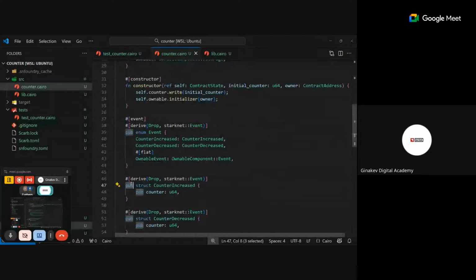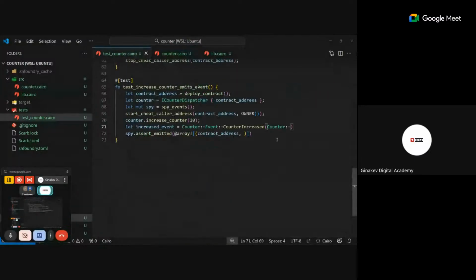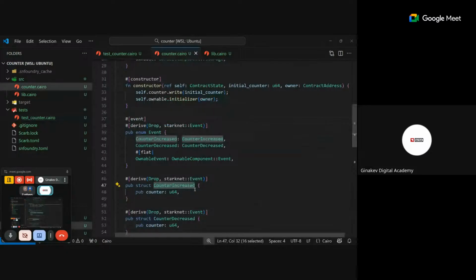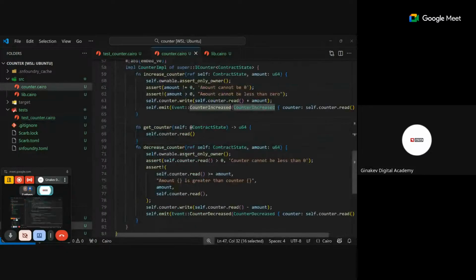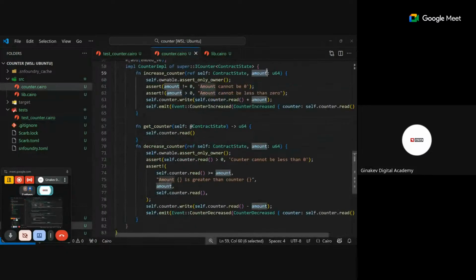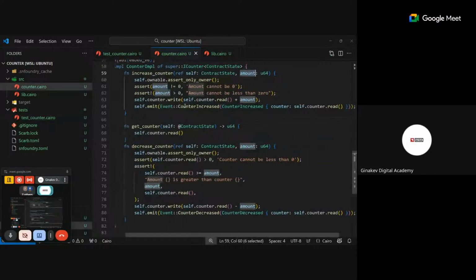So we can similarly import this counter into this. And now the counter includes the particular value we expect. Remember when we're calling the function, the entry point, we pass 10, and according to our function, it takes an amount and emits that event.